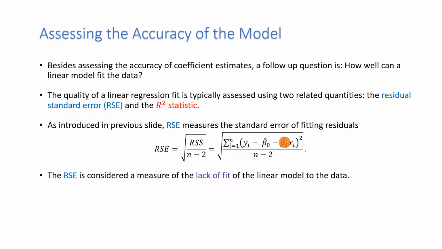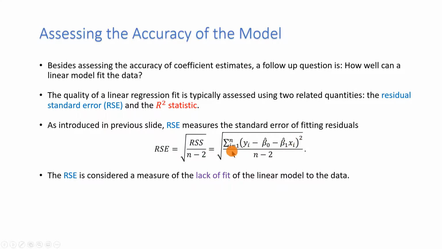In other words, we will estimate yi by yi hat, which is defined as beta 0 hat plus beta 1 hat times xi, right? So we can view each term in this bracket as yi minus yi hat. You can see that the bracket actually means the difference between the truth yi and your fitted value yi hat, and taking the square.